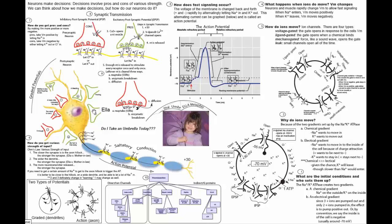And kind of extending on that, let's extend into learning. Let's say, for example, that mother-in-law has this uncanny ability to predict really, really strong thunderstorms. And so for the first 25 times, my mother-in-law says, DJ, it's going to rain today, you should take an umbrella. I blow her off, and I get really, really soaked in a downpour. Eventually, I'm going to want to learn to make this synapse stronger. It's very weak right now because it's so far away. It's on a very narrow dendrite, and it's not releasing a lot of neurotransmitter. So how is it going to become stronger?